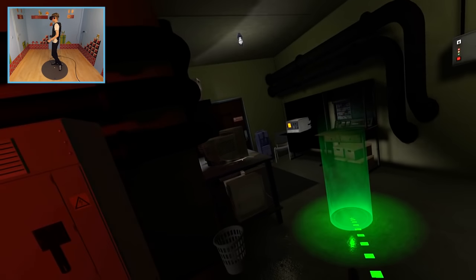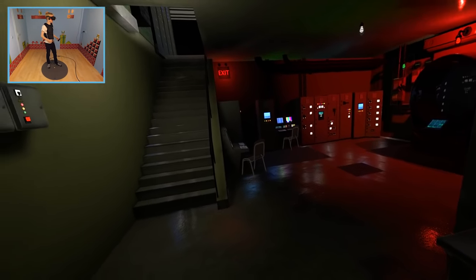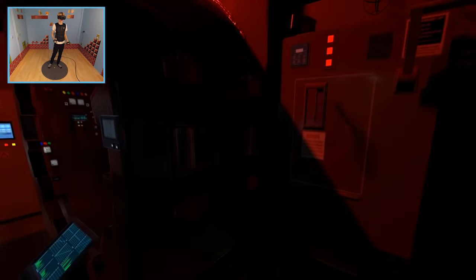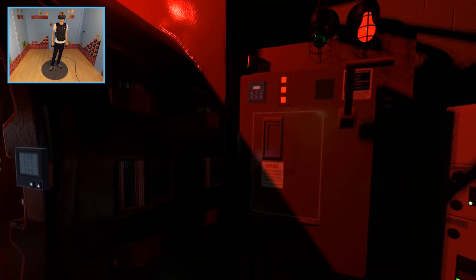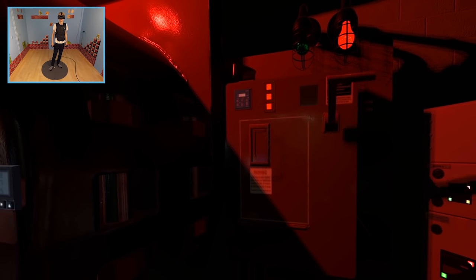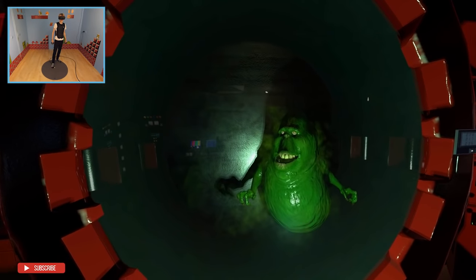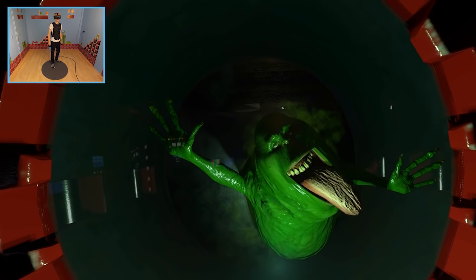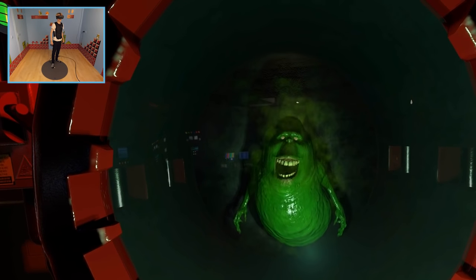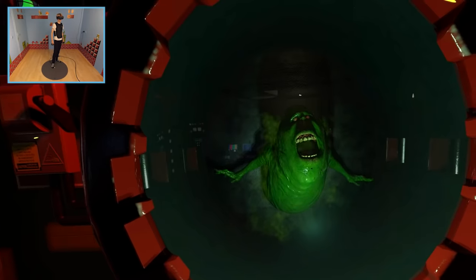I shouldn't be here, but I hope that after I showed them that I catched Mr. Slimer, they will add me to their team. Okay. Green. Haha! Oh, you're stuck now, huh? What? You are so ugly. Oh no. I don't like this.